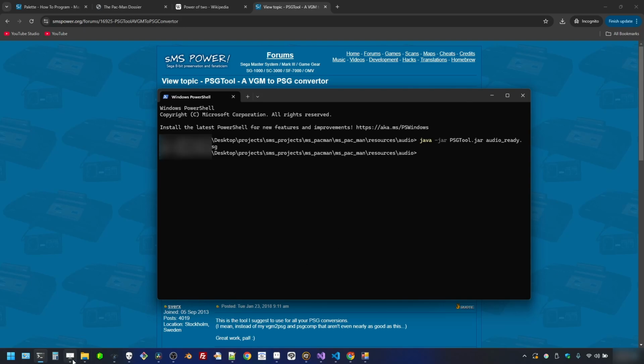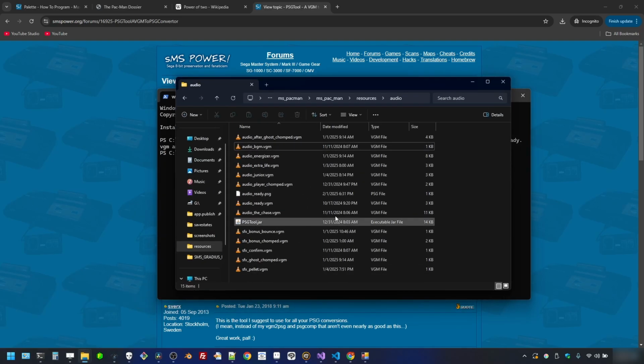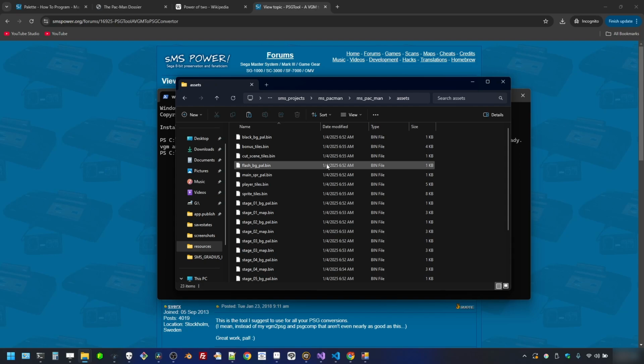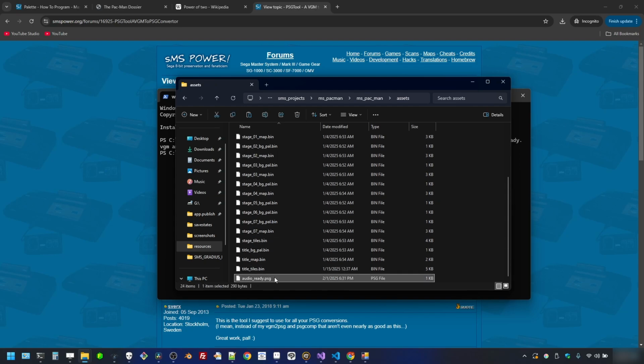And then if we go back to our audio folder, you can see audio ready PSG is ready to be used. What we're going to do is copy this and place it into our assets folder, and paste it in. So we have audio ready, and we're going to go back to our source code.